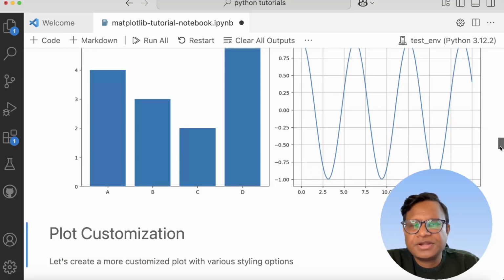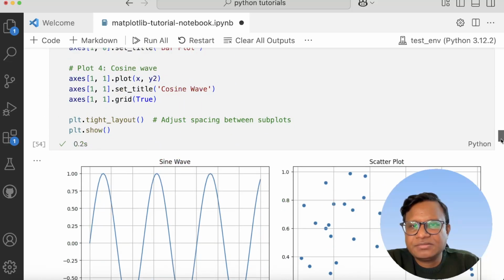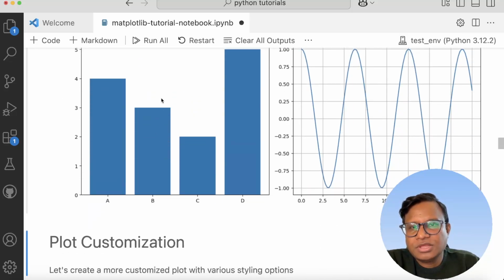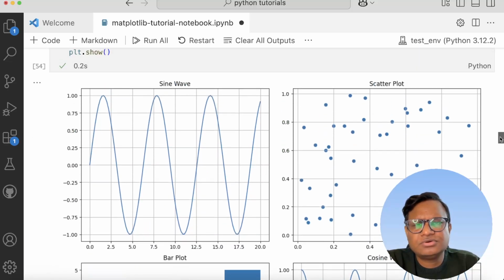See, we are getting four graphs in the same figure. Basically this is subplot 0 0, 0 1, this is 1 0, and this is 1 1.